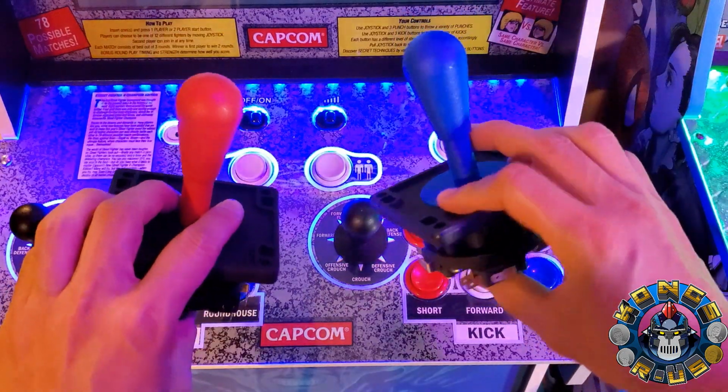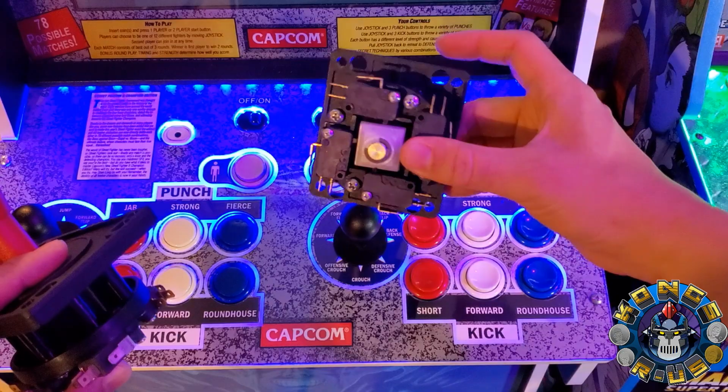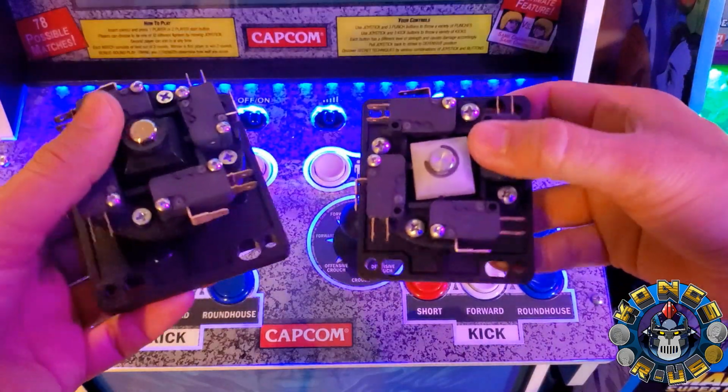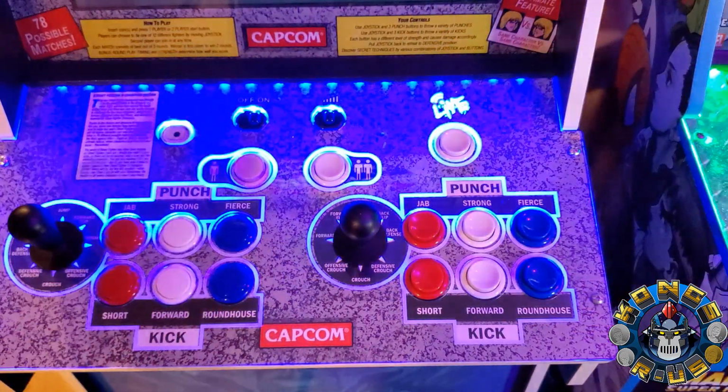The problem is that these don't fit into the area well because this plastic part butts up against the button. So you have to do a little bit of modification if you want to use the HAP or IL competition sticks.